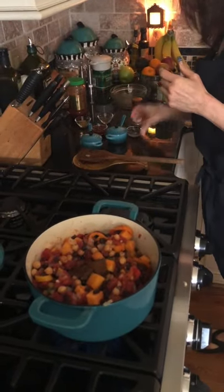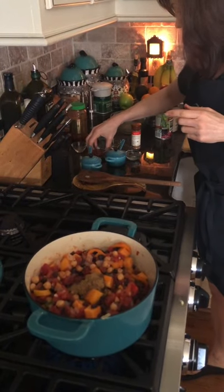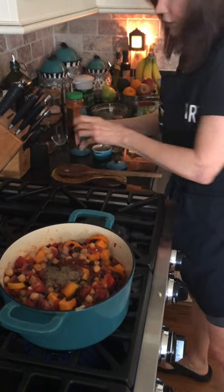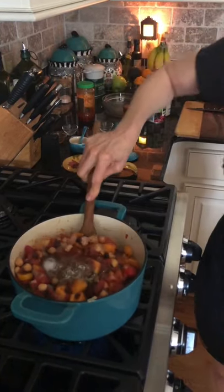This is Chinese five spice — it's a beautiful blend of spices including cinnamon and anise, and it is so fragrant. It just makes it so delicious. I've got some cumin, some ground coriander, and this is sambal oelek, which is a red chili paste — it's going to give it a wonderful little kick. And a little pepper and a little salt. That is it until we add in the herbs at the very end. I'm just going to stir this, get it well combined, and cover it.